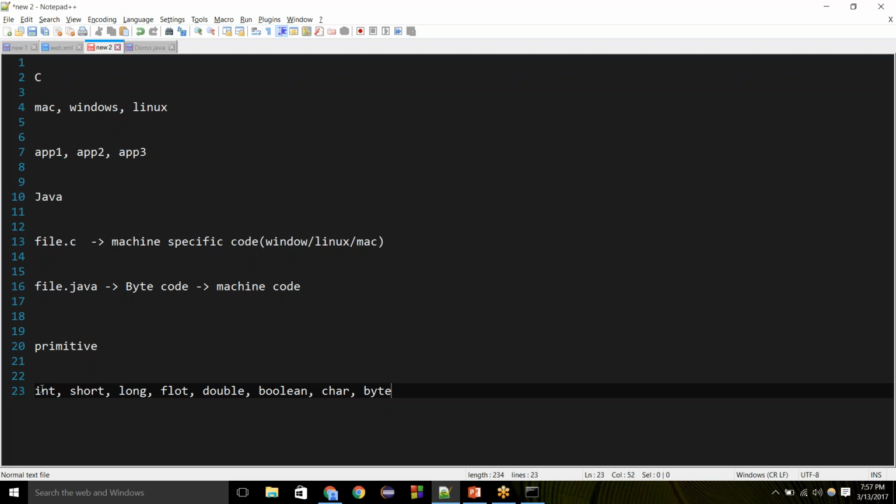Integers, you use usually, it's the most used variable in your programming. You'll always keep using integers, because it's just a nice trade-off between storage space and access times and all those kinds of things.